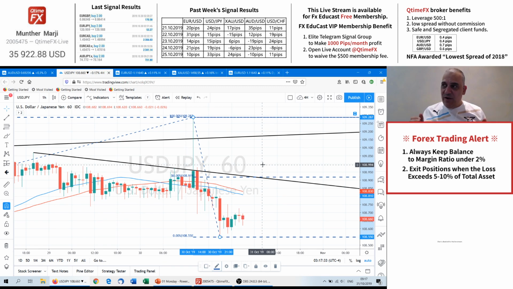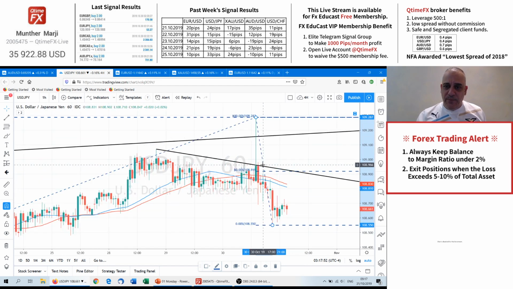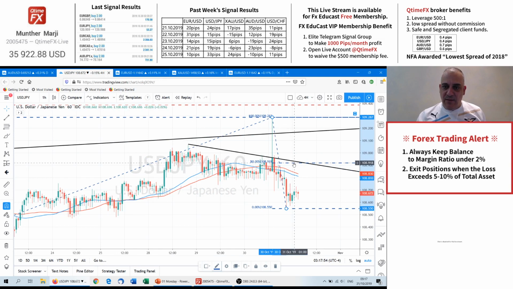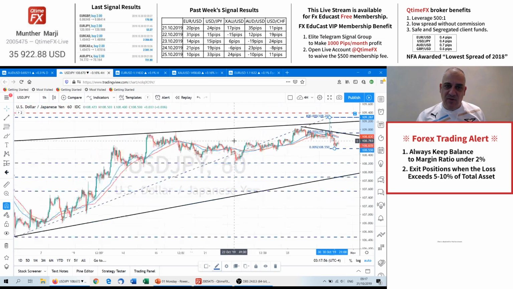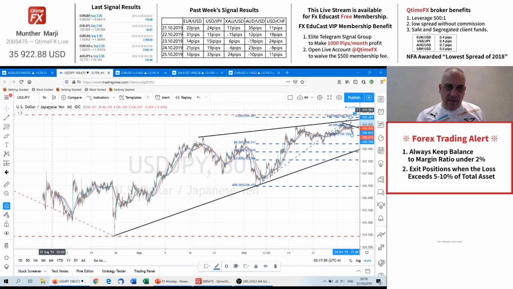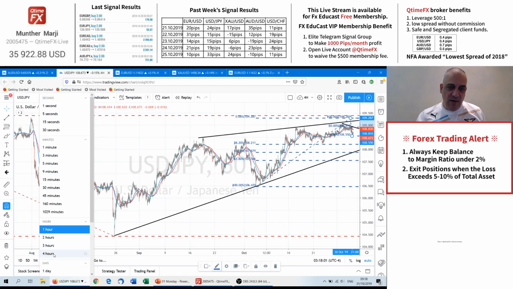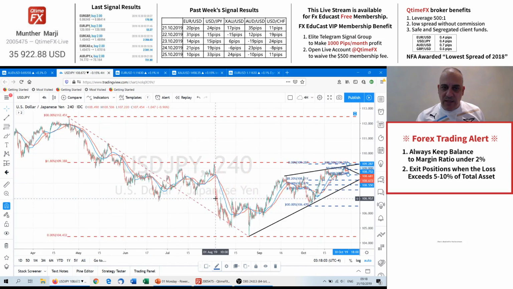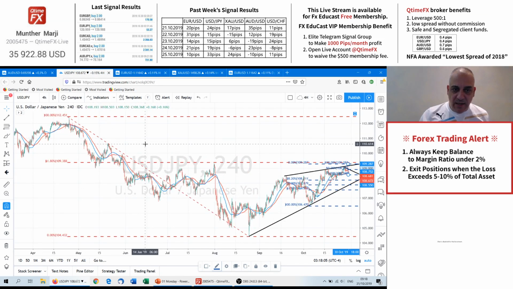And I really prefer it if you even wait more than that and wait for a break of 109.37. I think 37 was the Fibonacci level, or 38, something like that. And without a clear and clean break above that, I really do not recommend a long position on this thing. But if we do break this level, the 108.92 and the 930s, then trading above 110 would become extremely probable, highly probable.